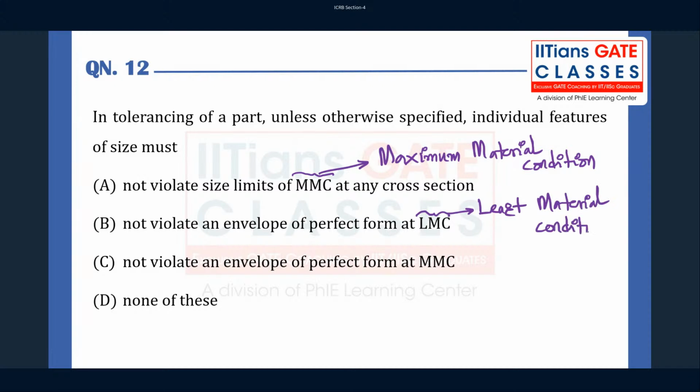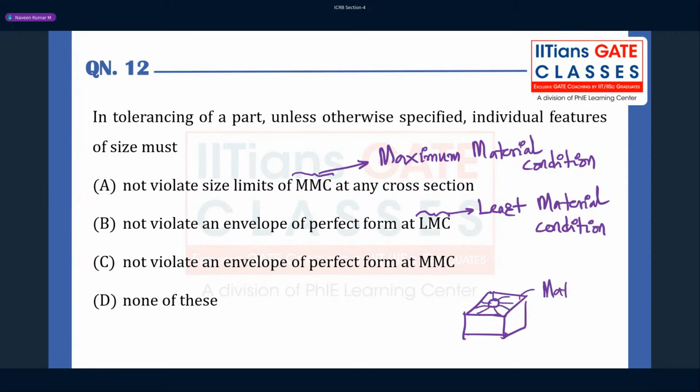Okay, now we'll discuss. First, we'll discuss what is maximum material condition. Maximum material condition is nothing but, for instance, if you say there is a hole, maximum material condition will say the smallest diameter. Smallest diameter means what? Maximum material condition. Obviously, no. There is a hole like this. Bigger hole. See, this is the material, right?